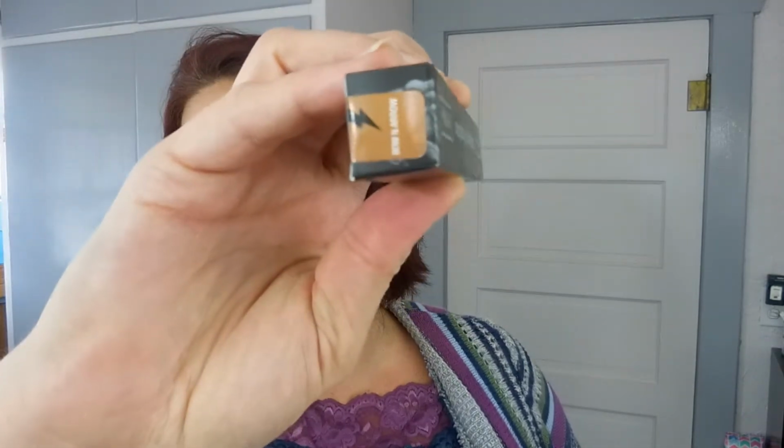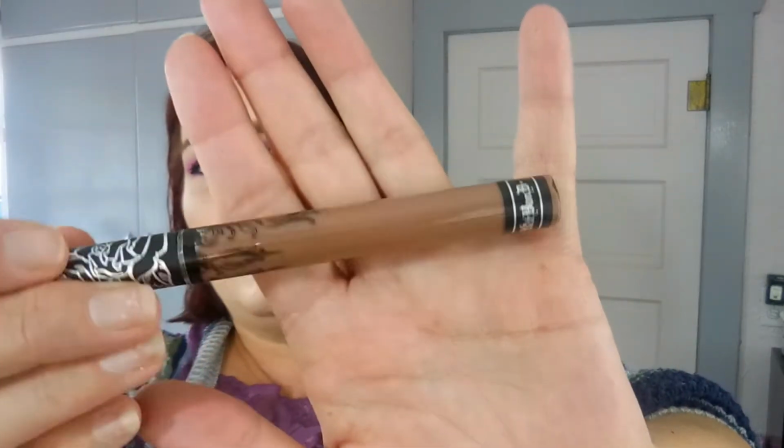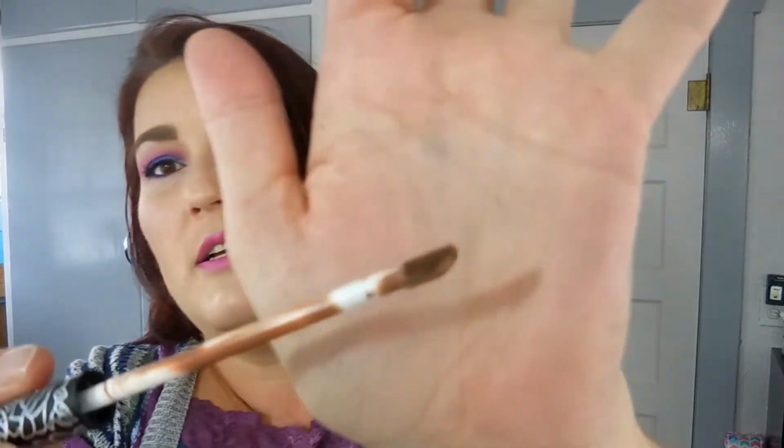The next thing in here is also something everybody got, only in different colors. I got the Kat Von D Everlasting Liquid Lipstick in the shade Bow and Arrow. I have heard that this is a pretty amazing shade. It appears to be very brown. In the pictures it looked a little more pink, but this is definitely a brown shade. I know that some people were super excited about this shade, so I'm willing to give it a try. Right now I have on a pretty pink shade, so I'm not gonna try this on right now.